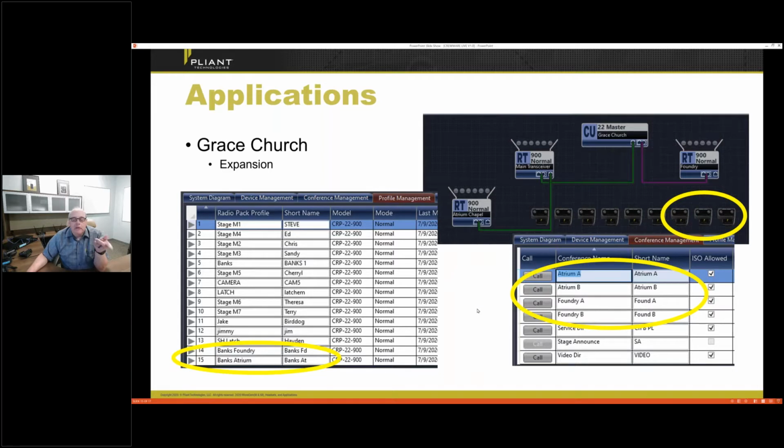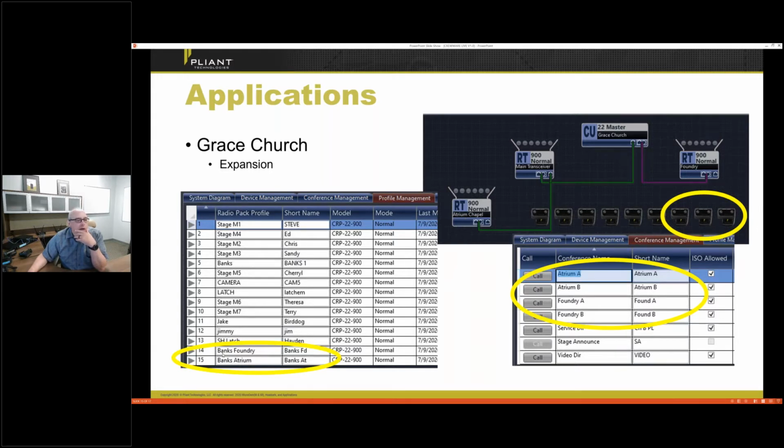So to explain how we did the configuration file for the example I gave just a minute ago, they wanted to add 3 more packs, and those can be used in the Foundry. So we essentially added the Foundry transceiver. As you can see here, this is a fiber connection. And then this was the original main transceiver going back to the control unit. And then daisy chained off of that as part of the configuration. We went ahead and built the Atrium Chapel transceiver on there because that's something they do plan on adding in the future, but it'll be ready for when they actually get the hardware.